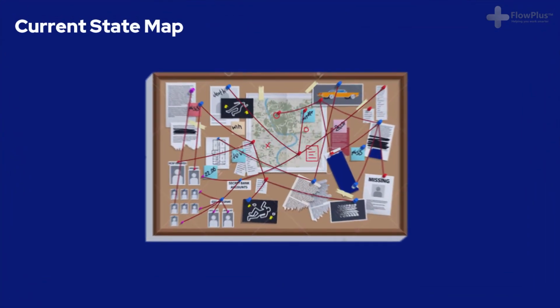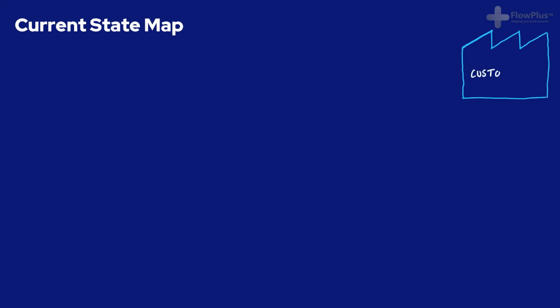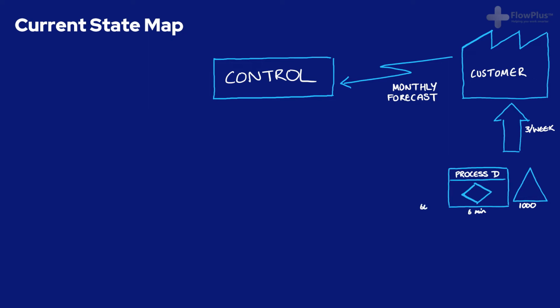Now it's time to combine both the process map and the data together. This is similar in nature to how an investigator collects facts, pictures and evidence and places them onto a board. The red string symbolises the value stream map, the skeleton, and evidence is the data boxes that will help crack the case and find the opportunities for improvement. When constructing the value stream map, I suggest doing so on a large wall, as they take up a lot of room. Another tip is to line the wall with wrapping paper or brown paper so it's easy to take down and fold up at the end.